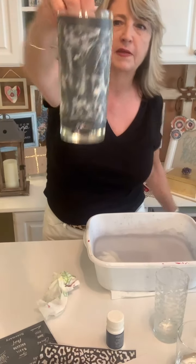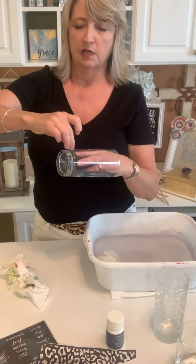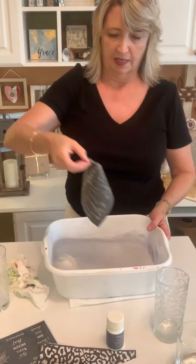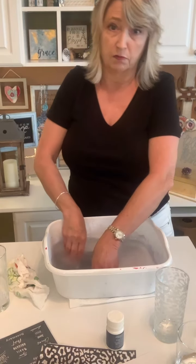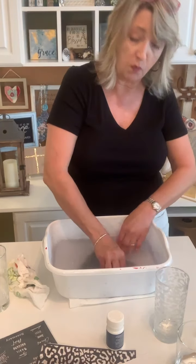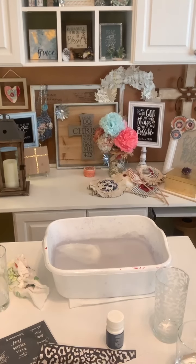Okay, so this is the one that we've been working on that says she is strong. And a lot of times when it's a bigger stencil, I'll put my hand inside of the glass to work with it, to apply the etching cream or to remove the stencil. Oh, this is going to be super cute. These flowers are awesome. Okay, so here's our stencil. I'm just going to put it in my little tub. And I would use probably a kitchen sponge, but I'm just using a paper towel right here to sort of wash the etching cream off of it. And I'll wash my hands with soap and water when I'm all finished. And there you go. That's what that looks like. It's clean now. So let me lay it over here.